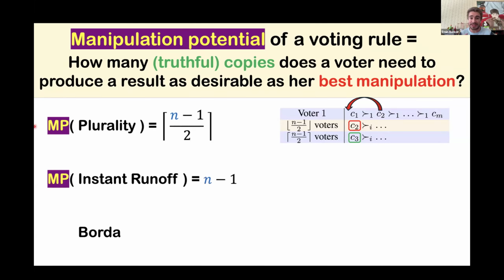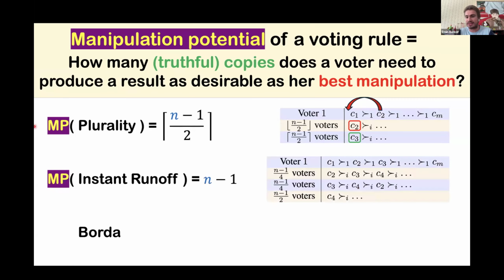For instant runoff, actually things might look really bad, or at least bad by a factor of 2. I'm not going over it again, it's the starting example we had, a bit more general to accommodate n candidates. It's this idea that if you vote truthfully, you're definitely going to eliminate the wrong candidate, leading to your top fourth candidate winning. But if you change the order of two specific candidates, you can go into this other branch that actually makes life so much better for you, and you would need to become the majority winner to actually get something as good. So the story is actually pretty interesting for Borda.